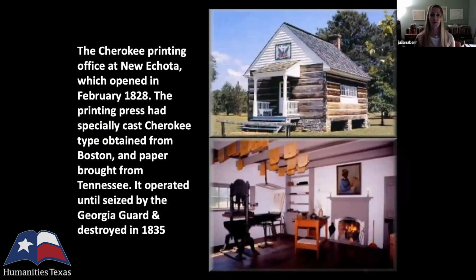And also to think about the newspapers, what you have to realize is, right, they had to develop a printing press and have one designed for them that had the Cherokee language, the type, in it. And so they got folks in Boston to create this printing press for them. And so here you can see the printing house itself. So that's all one set of changes that you can see.